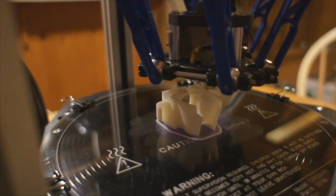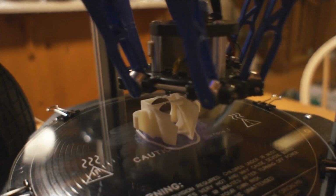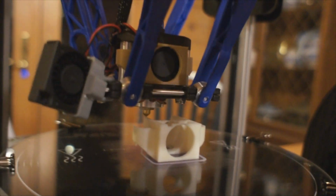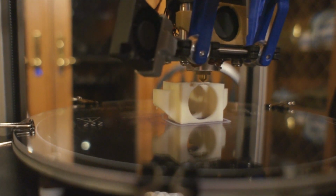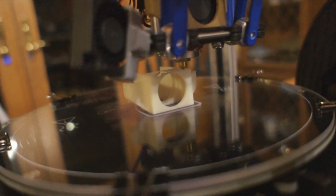Okay, so this printer really moves right along. I'm impressed, and one of the things I'm very impressed by is the fact that it's printing these overhangs without any support material. It's doing a really clean, nice job. Let me come around here and show you this from some of the other angles. Let me see if I can get the camera to focus there. That is a phenomenal job on the top overhang radius there to print it that nicely without any support material under it. I am really, really impressed. The guys at SeeMeCNC did a great job on this machine.